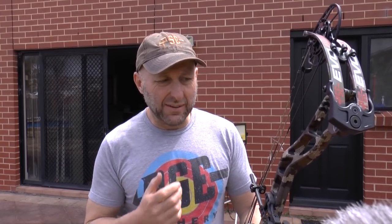It's a margin. Now what I found, the IBO on this bow is 322, which seems extremely slow, same as the IBO on the 31, but when I put it through the chronograph, it actually came up as one of the fastest bows I've chronographed. So it's like almost PSE is putting their IBO specs on their bows way down the charts of what it actually is in reality, and I find that kind of interesting.